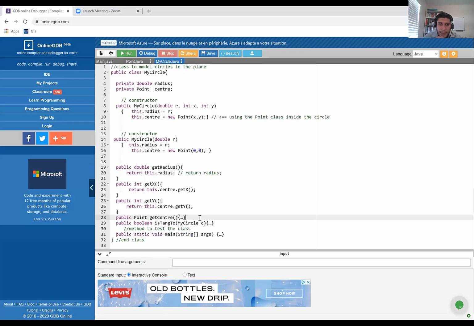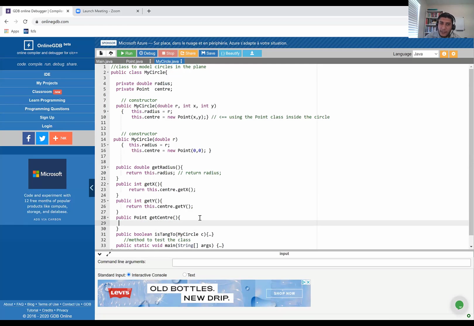Then let me ask a question. We have dealt with X and Y as separate entities right now, like your X and Y coordinates separately of the object center. But really, I can also refer to the center as a whole, which is an object. In this case, this is a member of the MyCircle class.